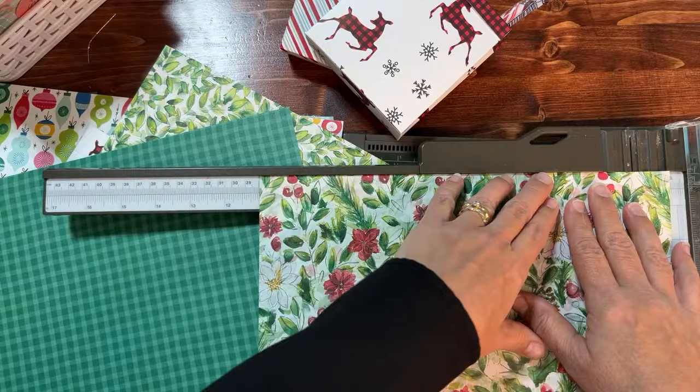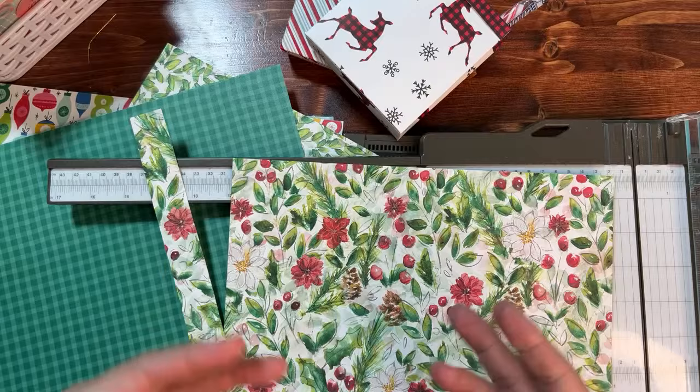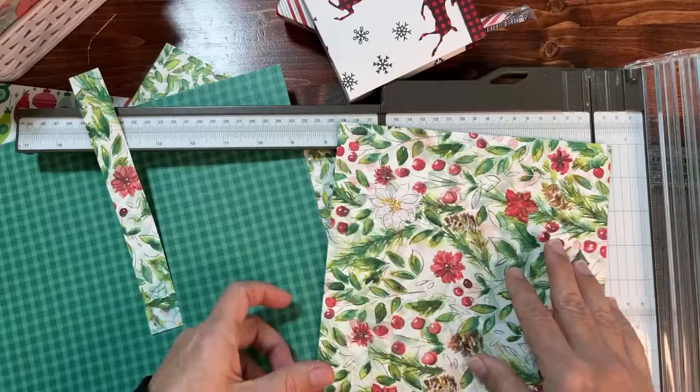Later we'll do a 12 one, because I like to give you a few different sizes, and I want to teach you a concept so that you could just make any bag you want for whatever size gift you have. I don't like to just teach things that have to be a certain way. There's many more than one way to do things.